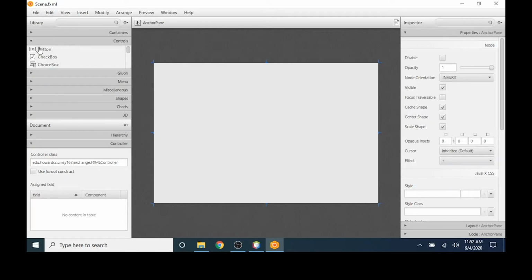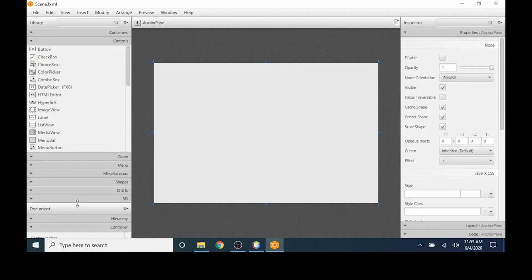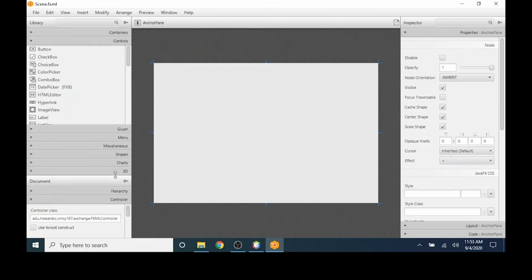is that they do limit the number of items that you can see if another pane is opened. So for example, you'll notice that the Documents pane here is taking up quite a bit of space. If I place my mouse slightly above the word Documents on the line here, I can click and drag down to get additional space to show different controls. If I want to work again with the hierarchy or the controller, I can always click and drag back up again. The control that I want to add is a label control.